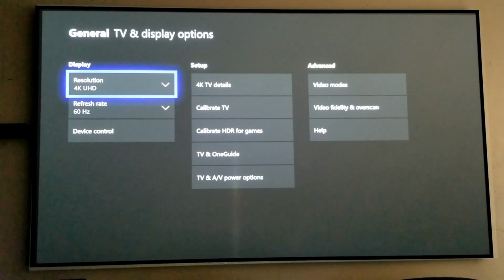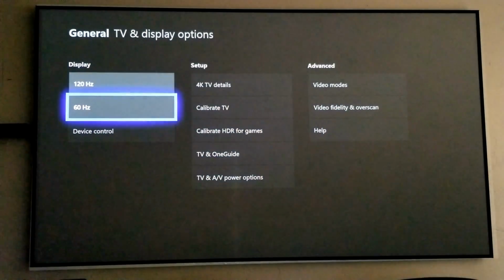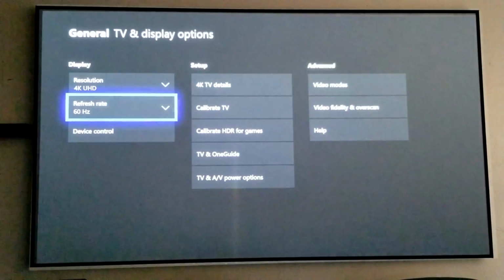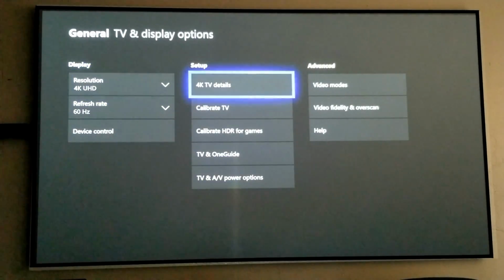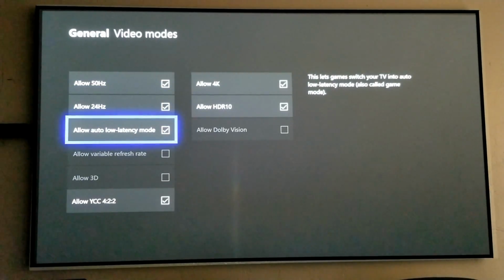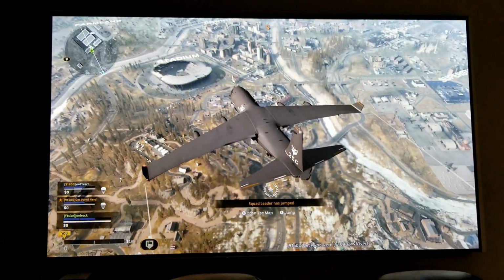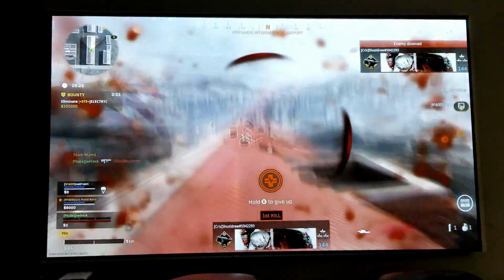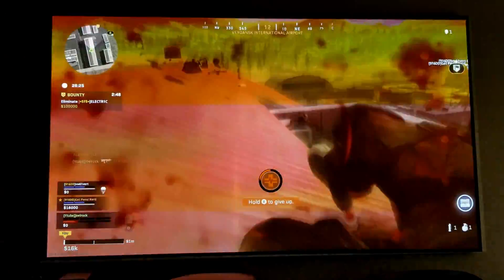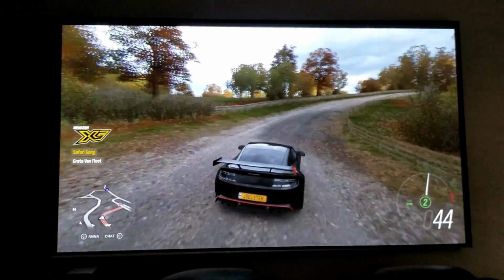Now I'm a gamer, so of course I connected my Xbox One to test game mode. The projector also features auto low game latency to automatically switch to game mode when game is detected. There's also 1440p and 120Hz resolution option, but honestly, I prefer to use 4K and HDR instead. The picture looks fantastic and the gameplay, it felt okay. I didn't notice any blur or any ghosting issues, but the input lag is not good for competitive gaming, so if you enjoy single player games, this projector will work for you. Colors look vibrant and it was an awesome experience playing in a big screen.